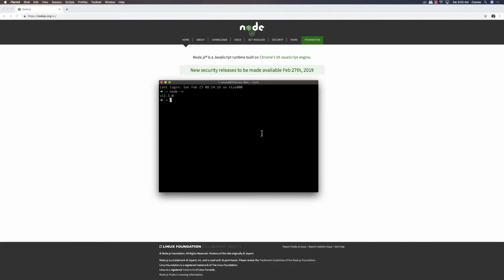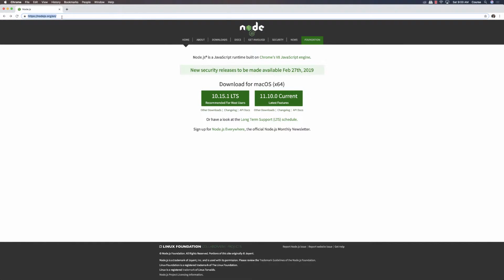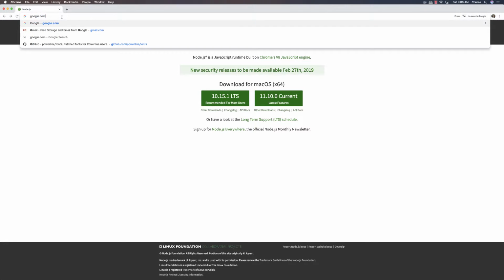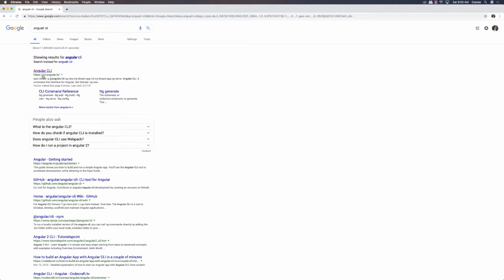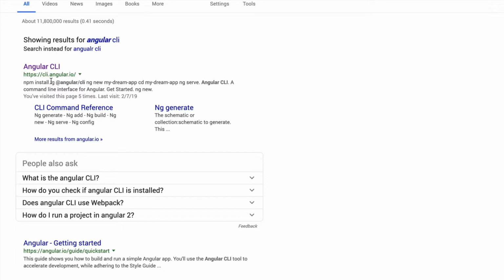Okay, great. So now let's move on to step number 2, which is Angular CLI. So let's go back again to our browser, go back to Google, and type here Angular CLI, enter. Okay, once again, it should be the first link, but just to make sure, check that it says cli.angular.io.